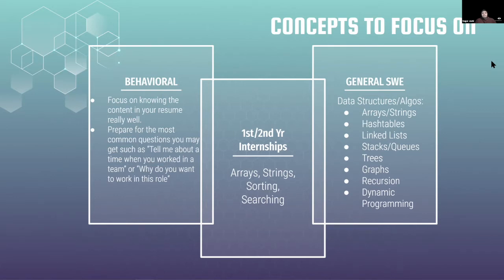The types of things you can expect in your interviews may vary. For example, at Google, for first and second year students, they mostly focus on arrays, strings, sorting, and search. It's the same for internships as well. They'll be focusing on that exact thing, but when you go from your junior year to full-time positions, it's mostly just data structures and algorithms. So courses like we had at CSUF, like 131 and 335, most of the stuff covered there is going to be what you'll be focusing on in your interview.